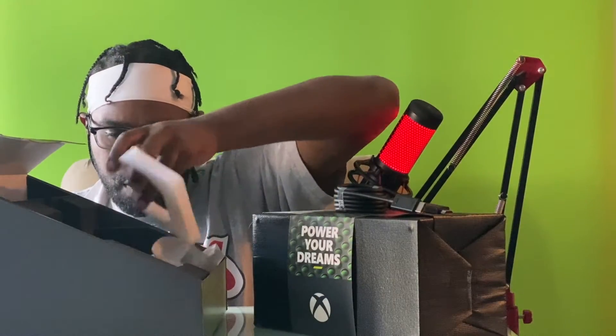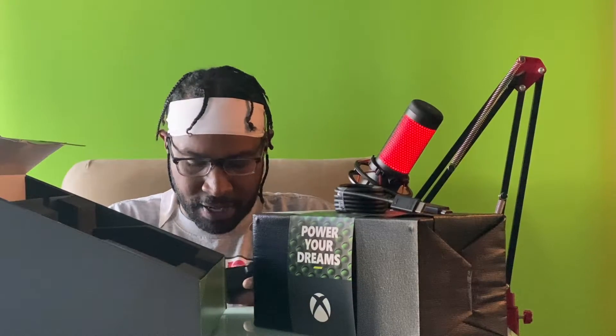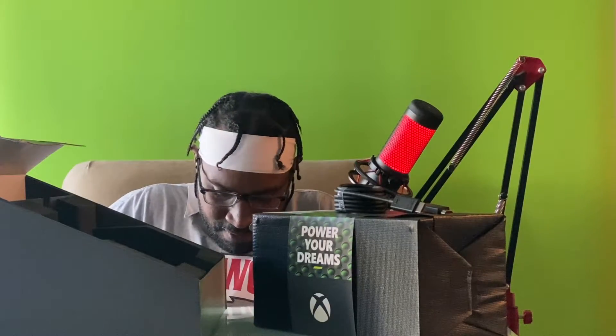I'm just so excited guys! They give you a pamphlet in here — which no one probably ever reads. But this controller — I gotta feel this again. This is nice. For games that are just defaults where I don't need a paddle, as much as I love my Series 2 controller, I'll use this one to switch it up and keep the other from getting worn down. I'm that impressed with this controller.